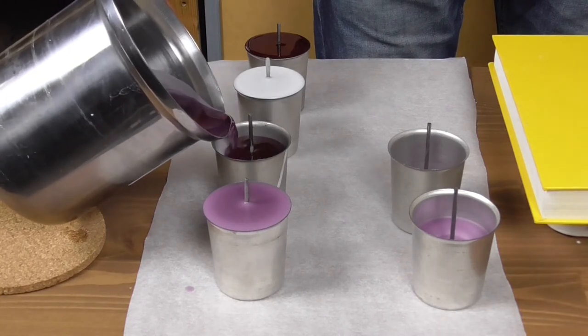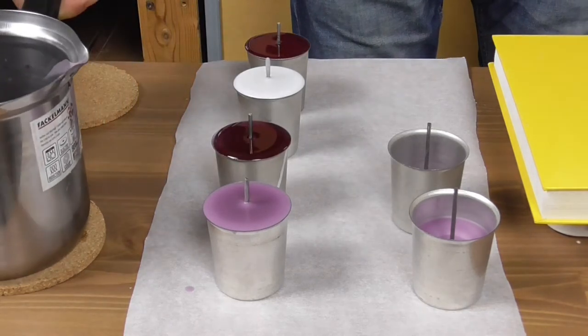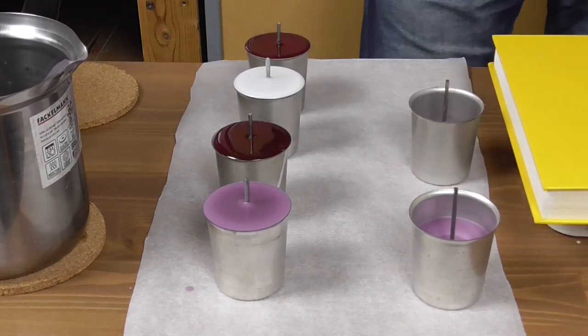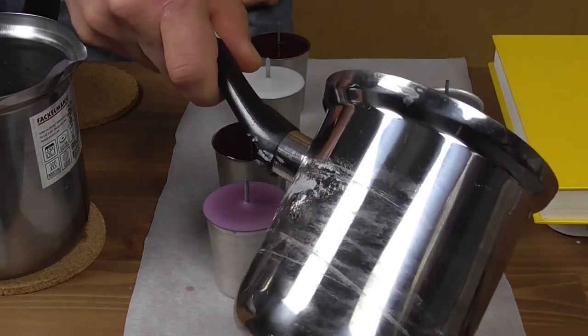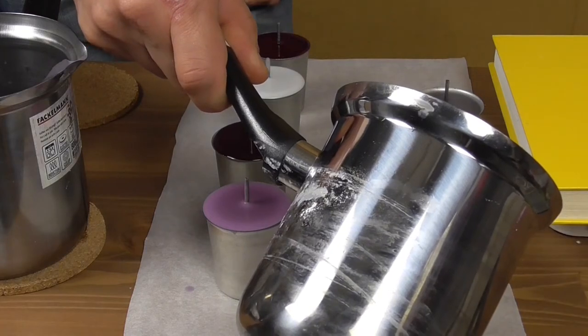I do the second pour roughly after 20 minutes. If you wait any longer, there's a risk the wax will pull off from the sides of the molds, and you might get some nasty results if you pour them.